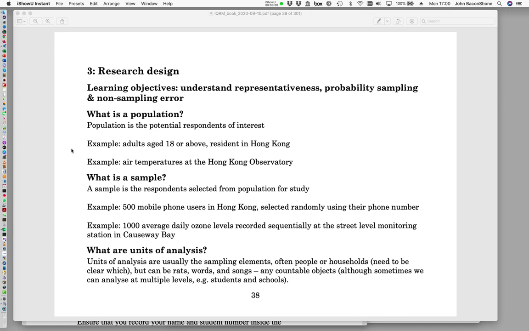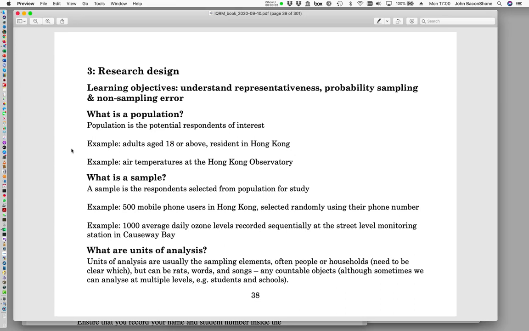Okay, so now we come to chapter 3 on research design. I mentioned this, remember, as part of your research plan. This is a really crucial part. So this to me is a really very important part of this course. Many of these issues are not covered in a standard statistics course. Some of them are, but some of them are not. And so these are things we need to understand very well in order to create good research designs.